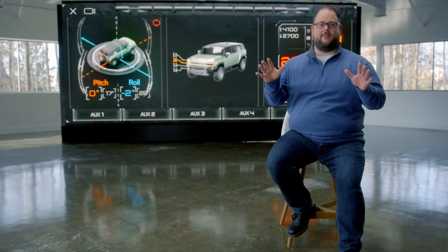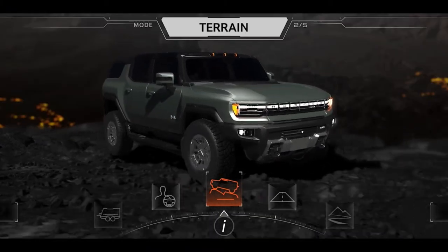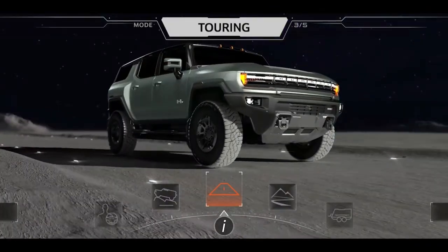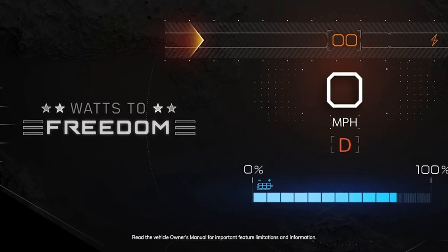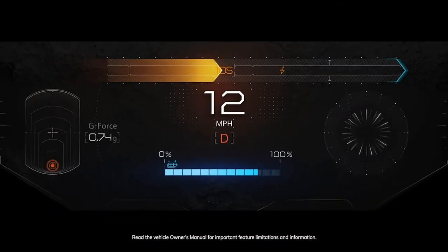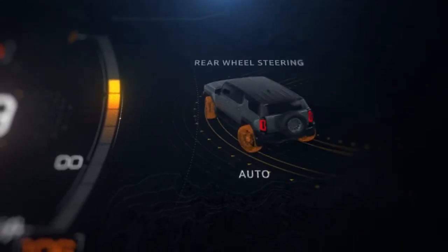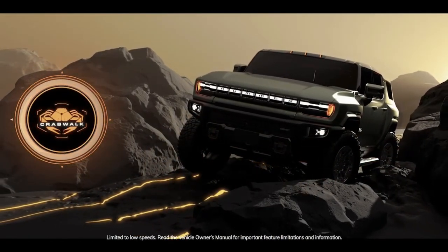With the Hummer EV's drive modes, we created full-screen cinematic moments that celebrate the Hummer EV's massive capabilities. Unique environments and seamless looping terrains depict what each drive mode does — each of these is unique and special. The user experience plays a huge role with the Hummer EV's most incredible performance and capability features. Everybody gets a level of personalization and customization with Adrenaline Mode, then available Watts to Freedom takes it to a whole other level. As drivers prepare to launch from 0 to 60 in approximately 3.5 seconds based on GM estimates, it's an experience unlike anything else. Rear wheel steering is another great example where we use a 3D visual of the vehicle to show exactly what's happening with the wheels. And when the driver pushes and holds the button for 5 seconds, it initiates available Crab Walk and provides a full-screen preview of what the Hummer EV will be capable of when activated.